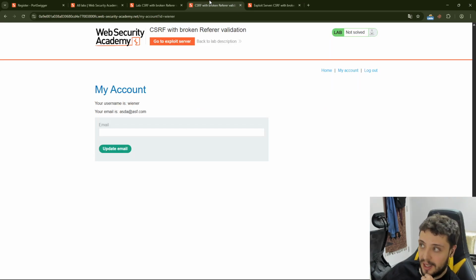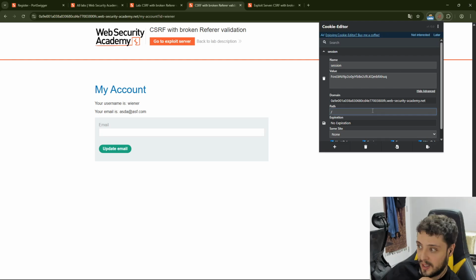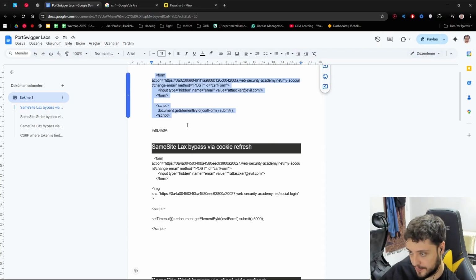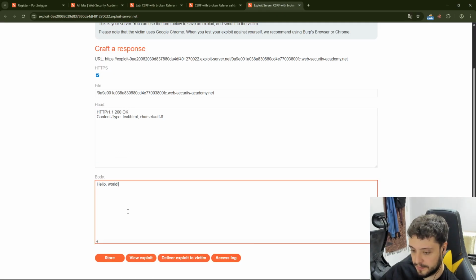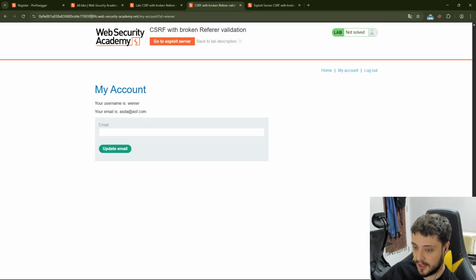And I think the session cookies have to be SameSite=None here, because these are not real-life situations, bro. SameSite None. The session cookie SameSite None doesn't happen like that in real life. So as you understand from here, we'll use the same payload here, right? Because the cookie is SameSite None, it will work.